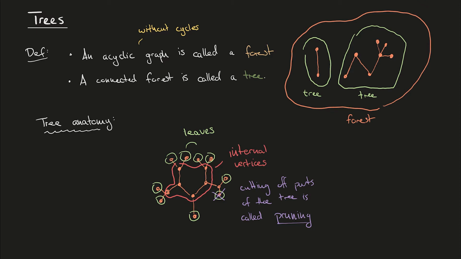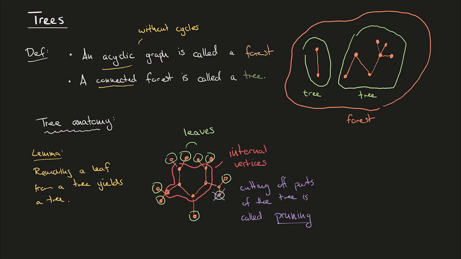We now make the observation that if we remove a leaf from a tree, then what we get as a resulting graph is again a tree. So this is a small lemma. Removing a leaf from a tree yields a tree. Let's think about why this is true. Well, we know that a tree is by definition a graph that is both acyclic and connected. And now we can think about whether removing a leaf from a graph that's acyclic and connected can change either of those properties.